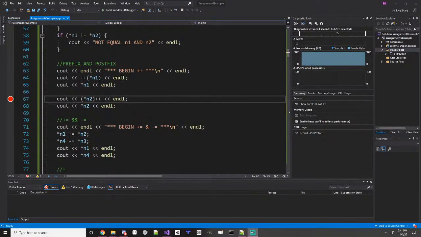Maybe I'll spend a minute or two on this. I have no idea. Let me Google it. C++ executing postfix operator before printing. Bug?